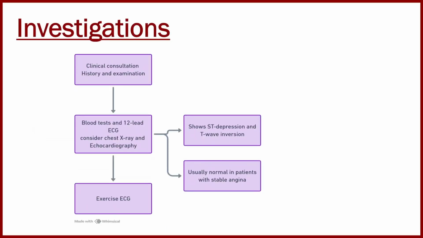So investigations, first of all, clinical consultation, history and examination. Then there is blood tests and 12-lead ECG. Consider chest X-ray and echo also. 12-lead ECG will show ST depression and T wave inversion, but it is usually normal in patients with stable angina. Then there is exercise ECG, which is also known as ETT.